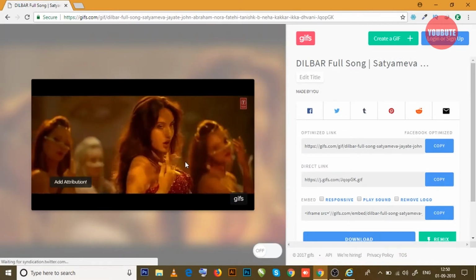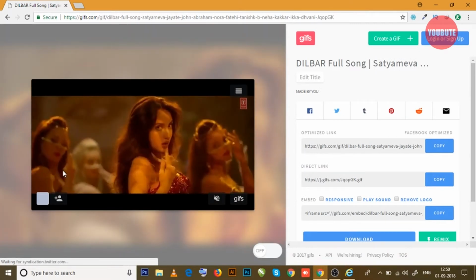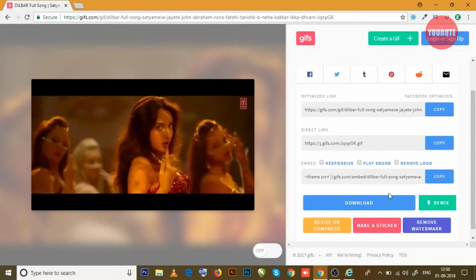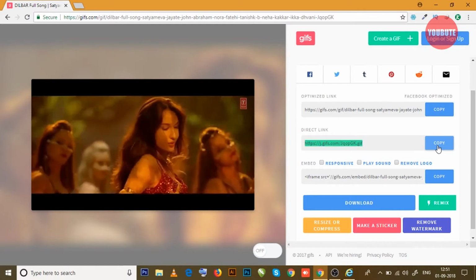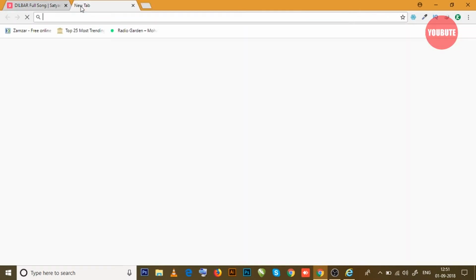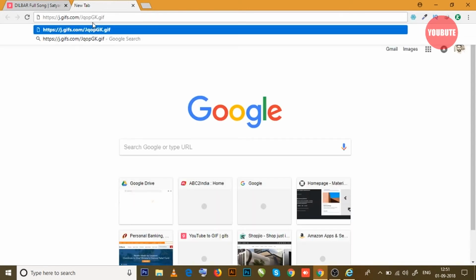So there we go. You just created a GIF file, and if you want to download it, simply click on copy this one, direct link, and open up your browser, new tab on your browser, and paste in that link and hit enter.